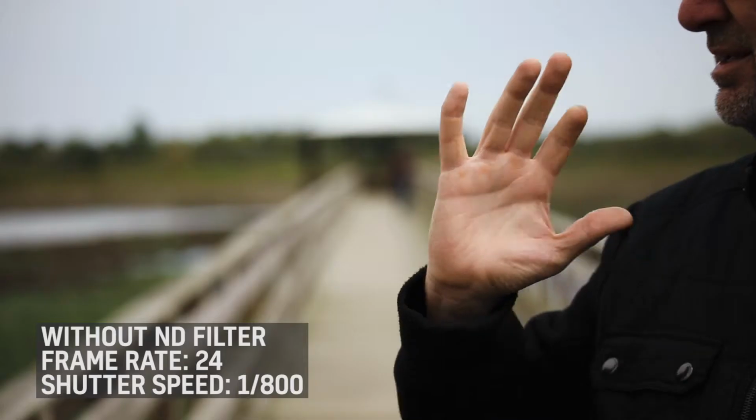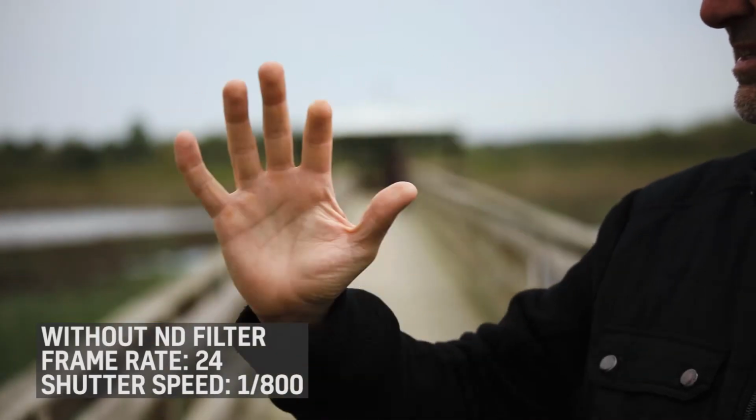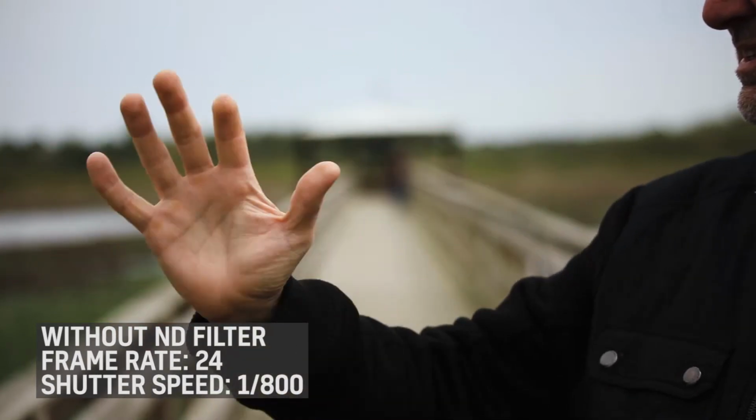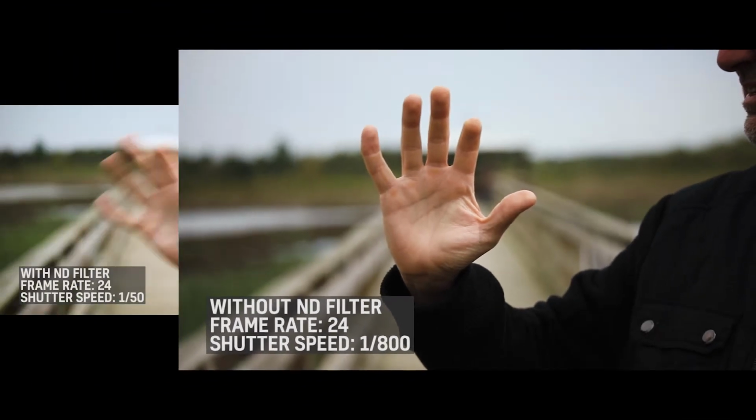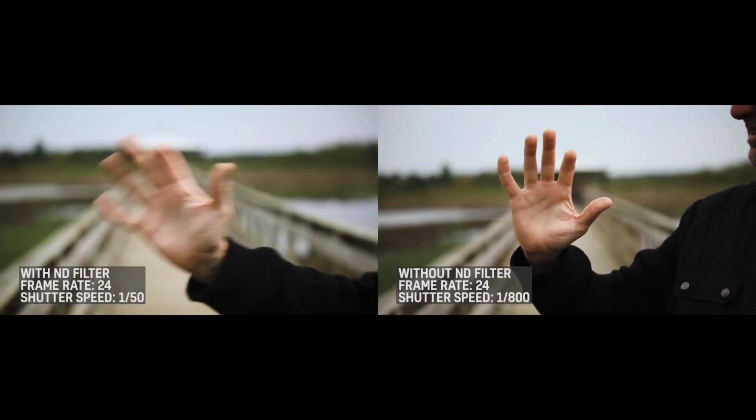Now let's look at a shot where everything is the exact same, except I am not using an ND filter and the shutter speed is set to 800 instead of double the frame rate. When we freeze this shot, we'll see that there's basically no motion blur at all, which is why it's so hard on the eyes, because your eyes usually perceive things that are moving like that with a little bit of motion blur. Take a look at the first shot and the second shot side by side for reference.